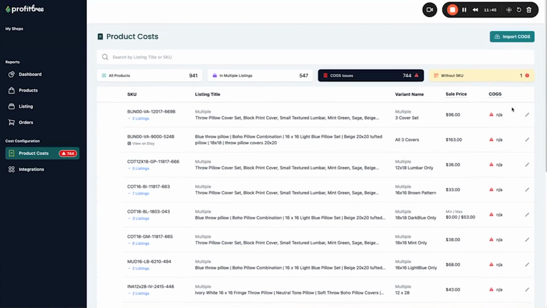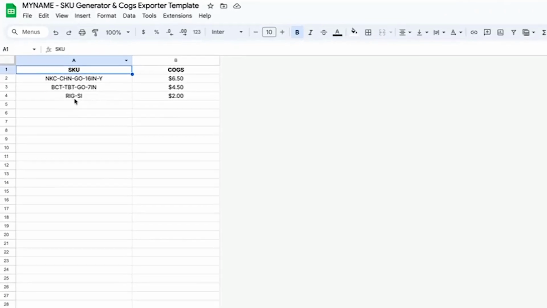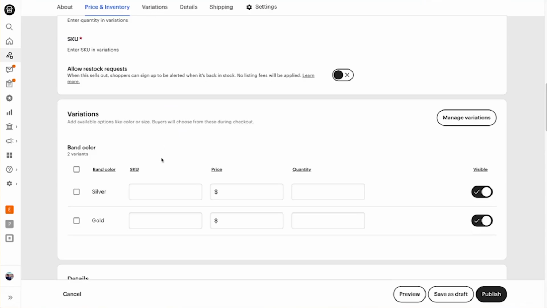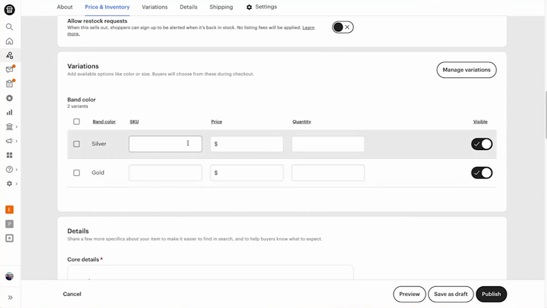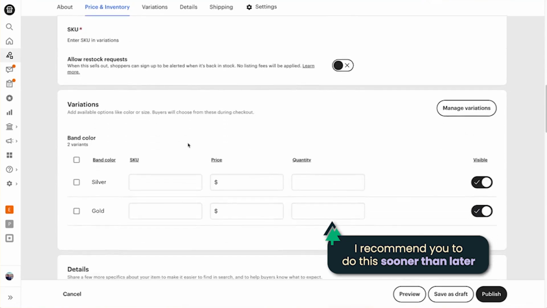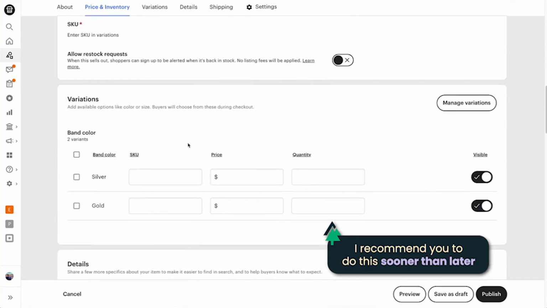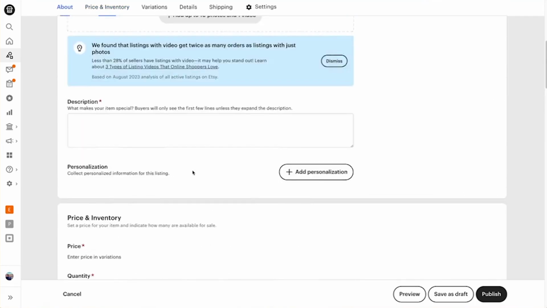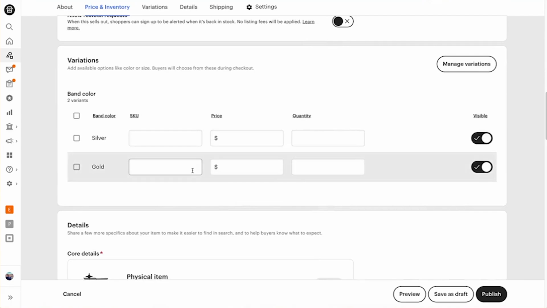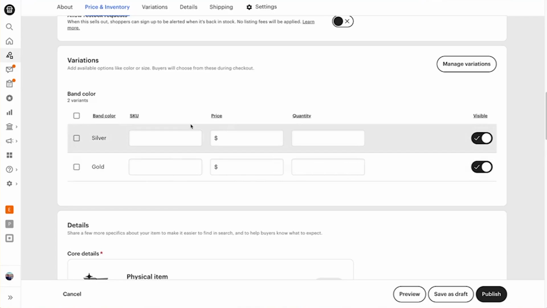So in order to be able to use the bulk uploader, you have to have SKUs. After you've created your SKUs, you need to go into Etsy and input your SKUs on all of your listings. Now, unfortunately, as of now, there's no way to streamline that process. And I would do this sooner than later if you're just starting your shop for the first time, because the worst thing is getting hundreds of SKUs and variation options and having to backtrack and do all this. So if you're a newer shop, make sure you do this sooner than later, or just do it while you're building the listing. So if you're launching a new SKU or a new item, give it a SKU in your sheet and then add it to the listing.